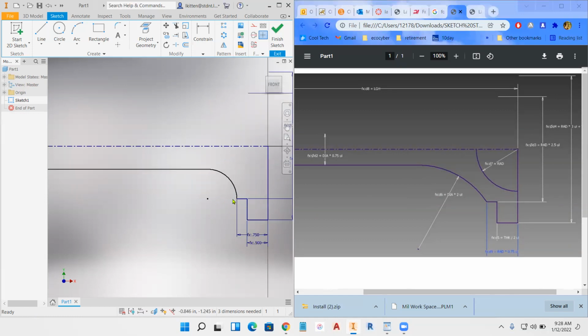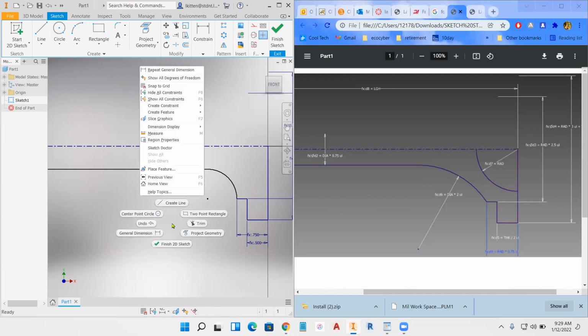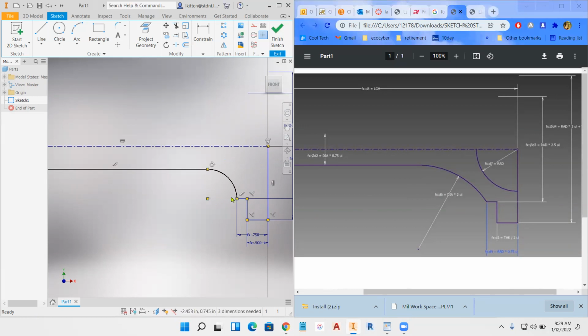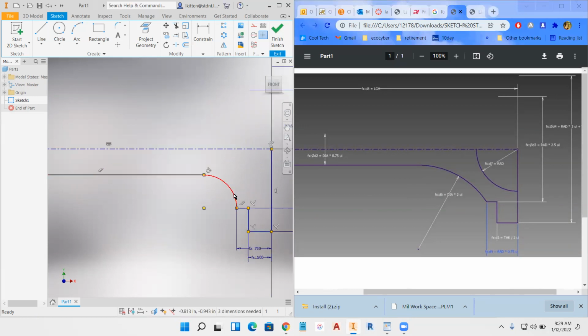So I see what's going on here. It made this radius go straight up, perpendicular to this line. Now, if I right click on mine, and it might have done it on yours too, I do right click and show all constraints. It doesn't really show that, even though it did it, and it's locking it in there. So I'm going to have to delete that radius out of there and force it to be right. Because it's right at this quadrant point, it's going straight up 90 degrees. And that is not the case.